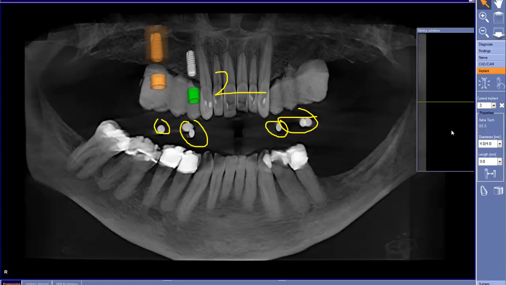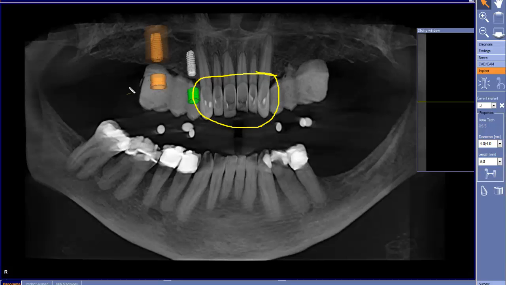Now the issue that we have here on this particular one is that these restorations right here, these teeth right here all have restorations on them. We can see that they have what looks to be porcelain type restorations on there. When we have porcelain restorations on teeth, it produces scatter, it produces different issues, it doesn't show up as well radiographically as, for example, these natural teeth down here, and then it becomes much more unpredictable and more difficult to be able to merge the data sets together. So this case is properly done using an opti guide.